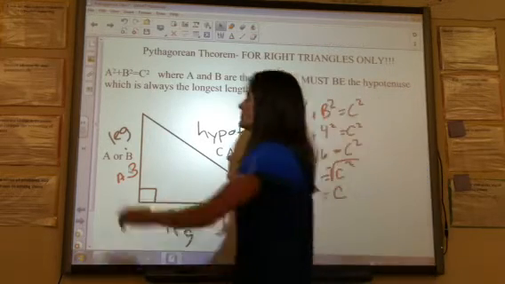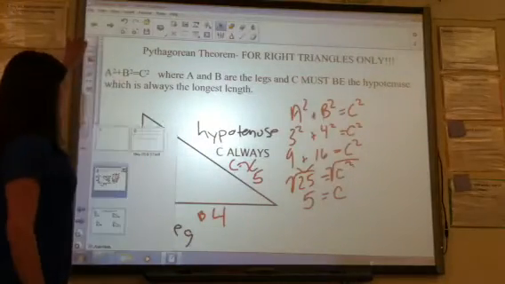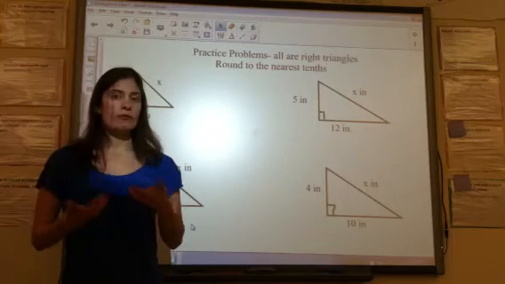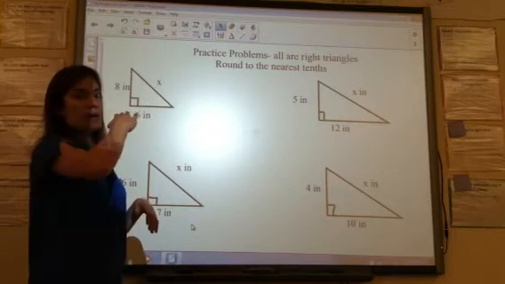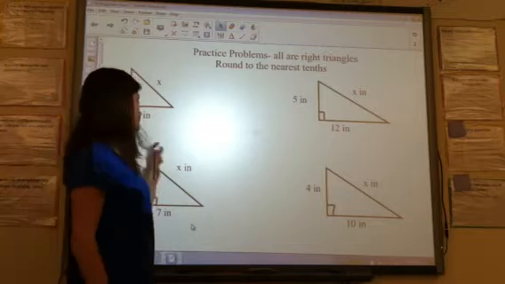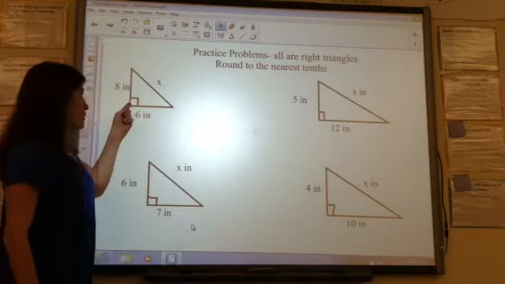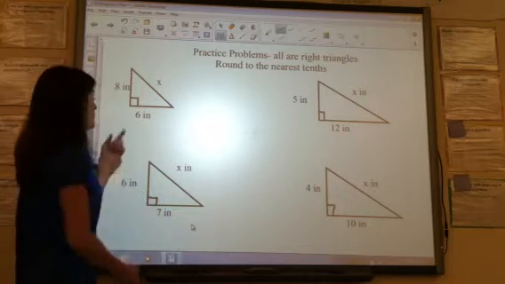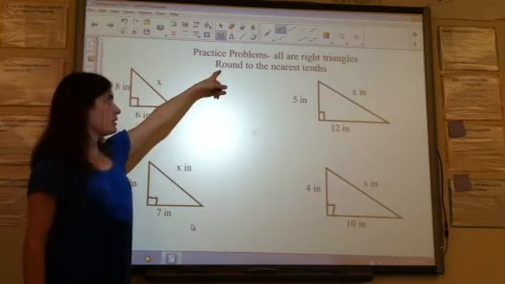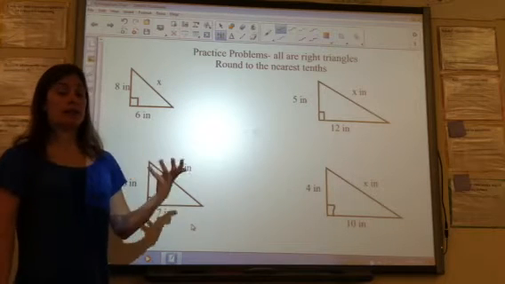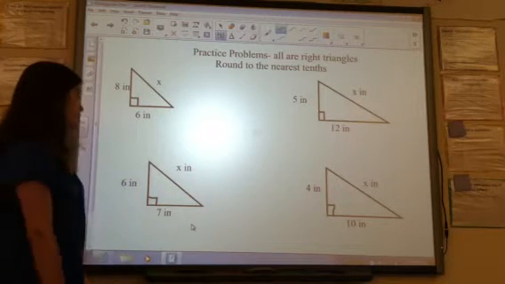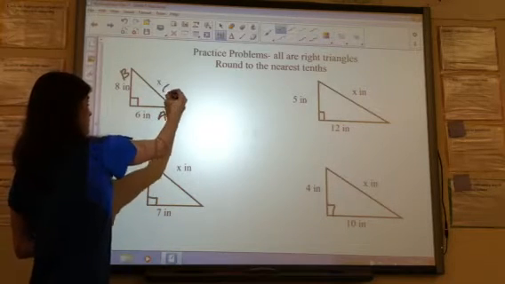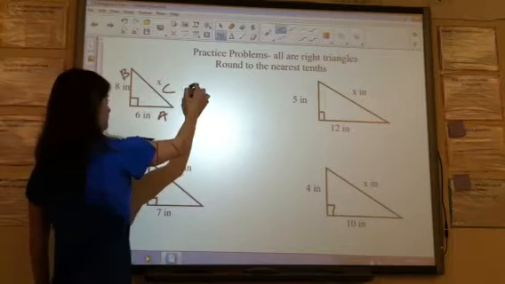Beautiful. So again, the only thing you have to remember for the Pythagorean theorem is that a squared plus b squared equals c squared. You also have to remember that C is always your hypotenuse, it's always your slanty side. So I'll model this one with you, and then you can pause your video and try the rest. In this case, my directions tell me to round to the nearest tenth. So if I needed to, I would round to the tenths. I'm going to make this my B this time, and this my A. And I'm going to remember that the slanty side is always my C.